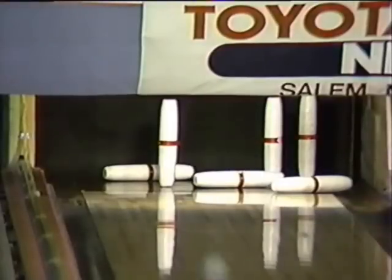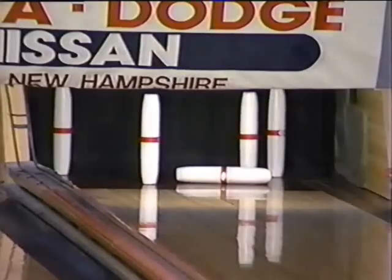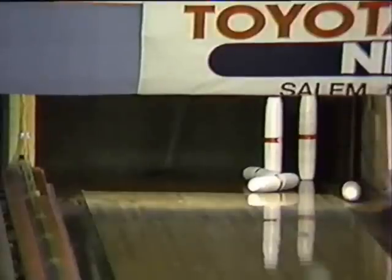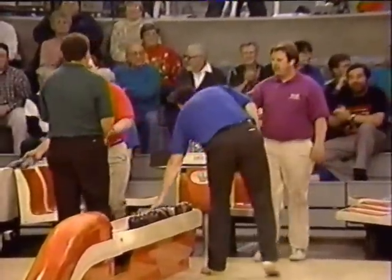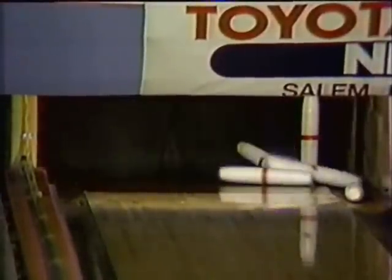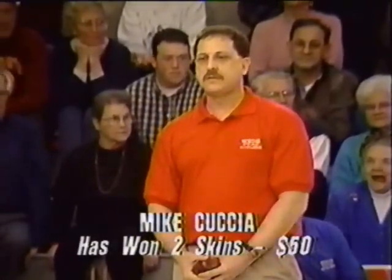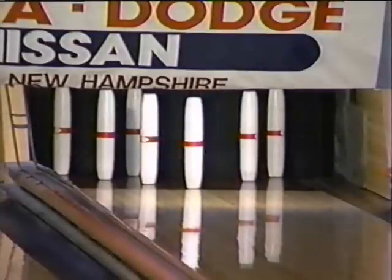Tim has a decision — try to get two, or go for the ten to tie the skin depending on what Gary does. He might try to get two now and let Gary take care of the tie. There's the eight for Tim, and if Gary can get these two we'll have a carryover. He got it — did it the hard way, all the way from the left side wall back into the second piece of wood for the six and ten. That makes this seventh box worth $55, and we'll have a lot to pay attention to coming down the stretch — this is still very close, especially for second place.